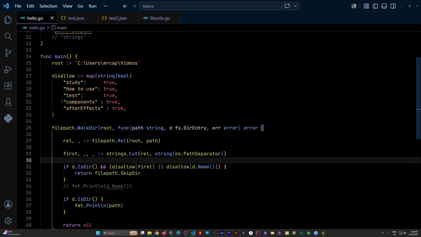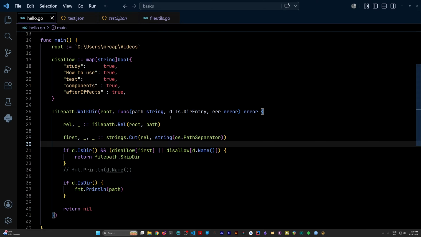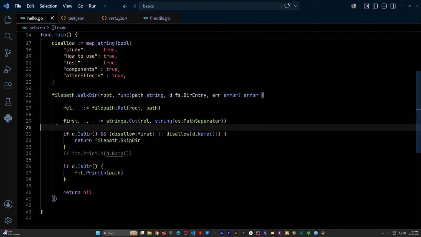So we learned how to disallow folders, right? We disallow the top level folder. We also disallow nested folders. So you can either pick one. So currently our script disallows the top level and the nested level folders.